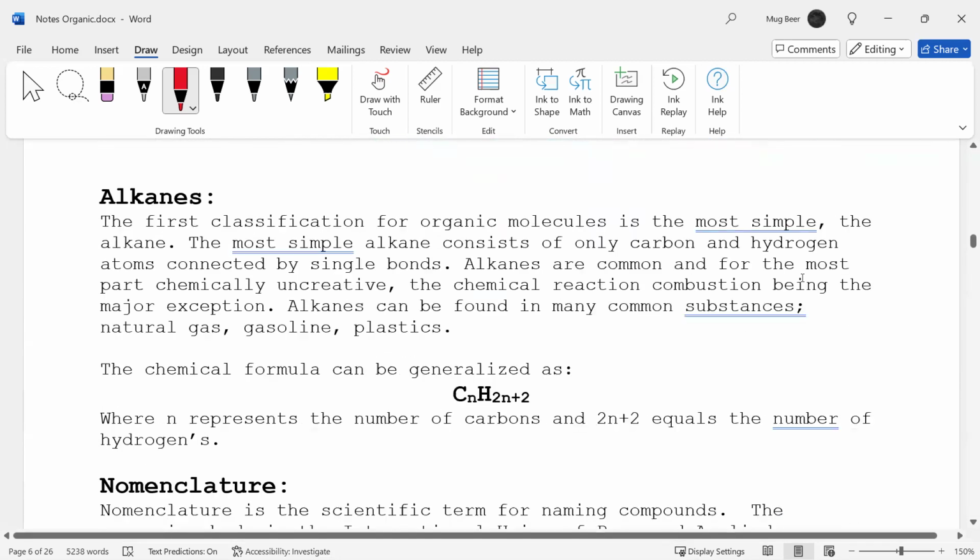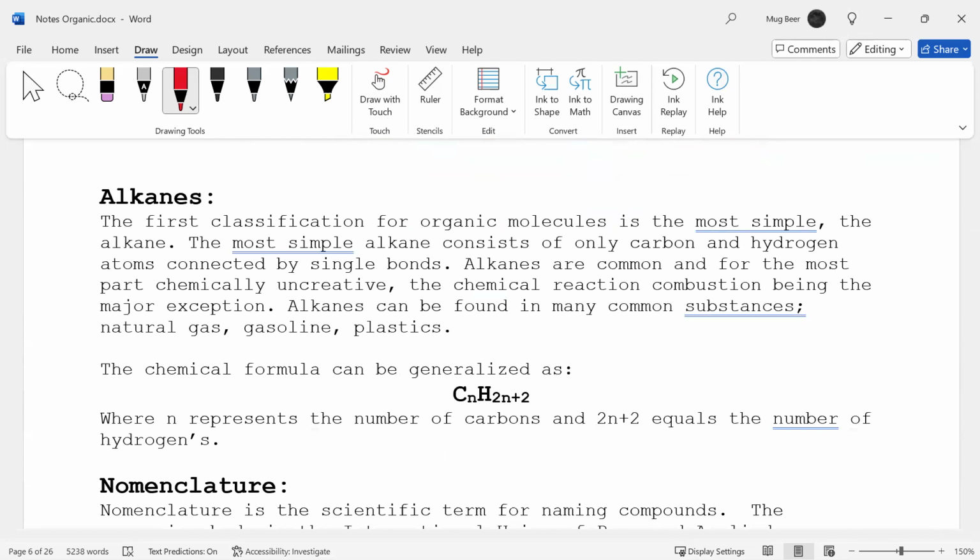So we're going to start off with the alkanes, which we didn't talk about at all. The alkane is carbons and hydrogens with no double or triple bonds, so it's the most simplistic form. You put one up on the homework today, propane. And you know it's an alkane because the name ends in A-N-E, which lets you know what kind of structure you're looking at. Gasoline is octane. So that's letting you know that there aren't any double or triple bonds, it's all single bonds. There's a formula that you can use for it.